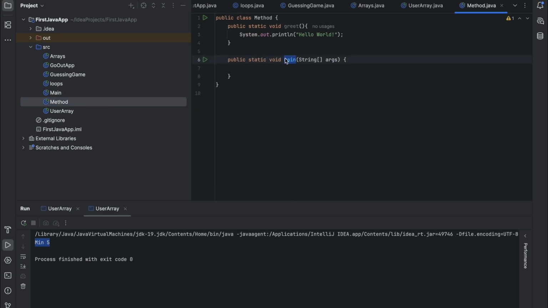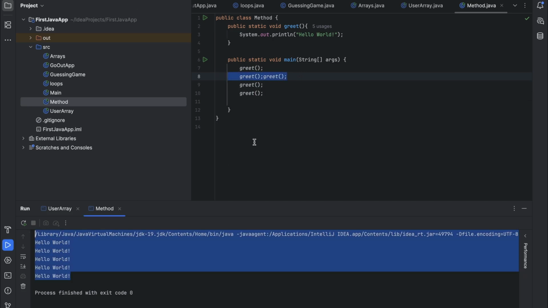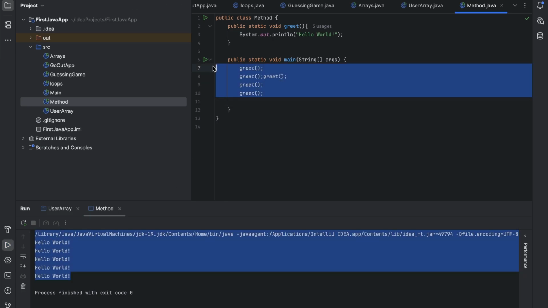Okay, now let's say greet. So this is how we call a method. Now we've called this method, but are we expecting it to run 5 times? No. What we could do is copy this and paste it 1, 2, 3, 4, 5 times. Note you can also have them inline like this and they will still work. But this is weird. This doesn't show you're learning anything.